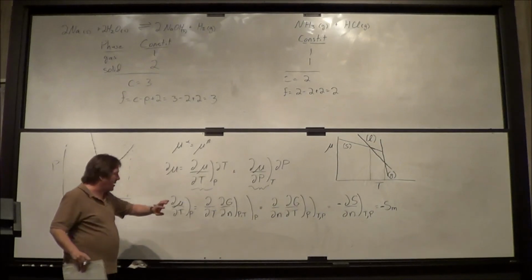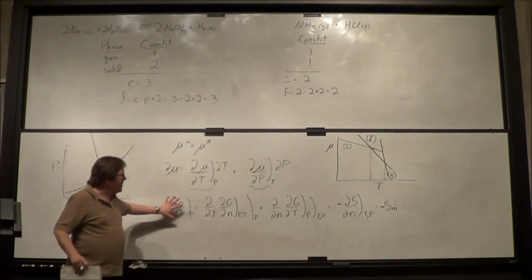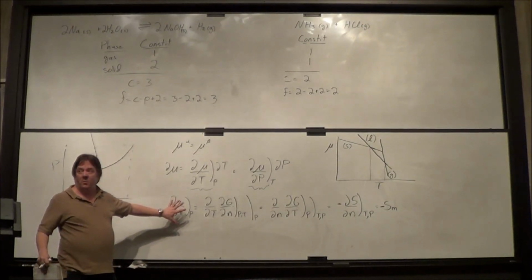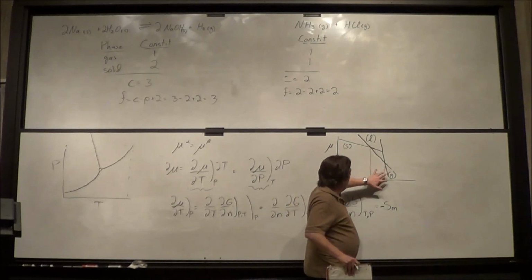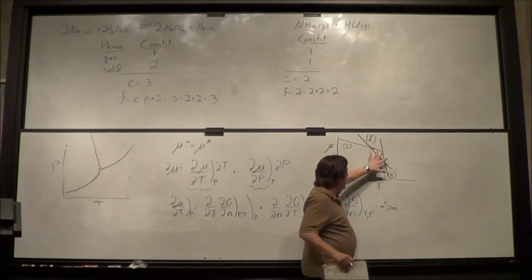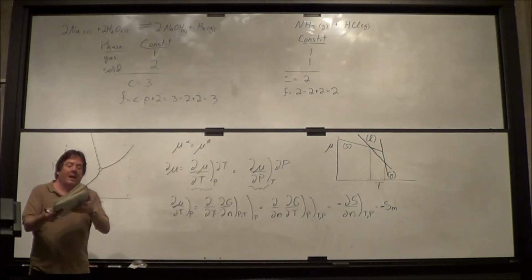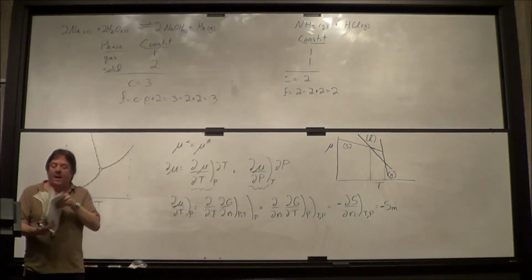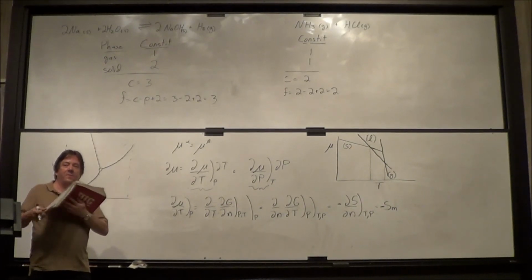Okay, next time I'm just going to go ahead and end here, because I'm already going to be a little late. We've got to do dU dP, and we're going to find that it's volume. And that allows us to choose the pressure. We will adjust pressure by changing it, and then we'll have P versus T, and then we can go back to function the line. Again, sorry I don't have your homework on Friday. You have till 5 to get me your homework, and I'll see you Friday.